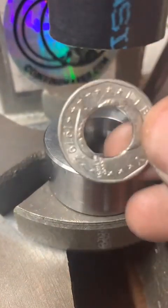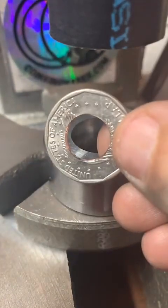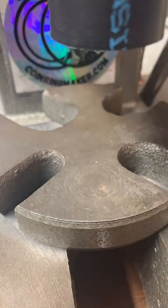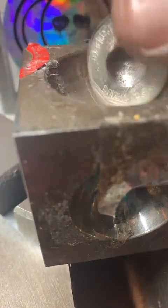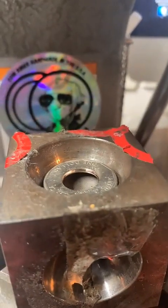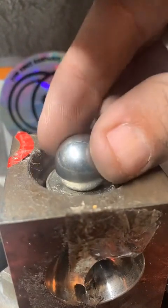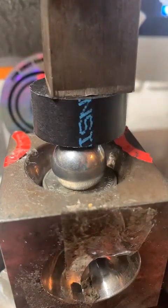This is going to be interesting because it's a funny shaped coin. I haven't made a lot of these. So we're going to see what works. He wants the date on the outside, so we're going to put that face down in here. This is called a doming block. Put a ball bearing on top and just fold it a little bit.